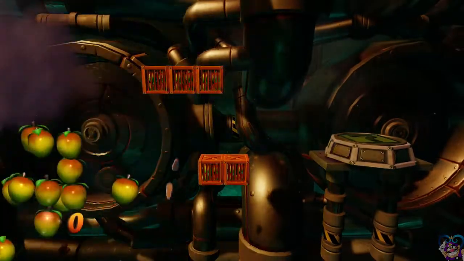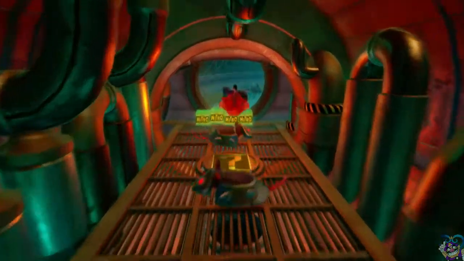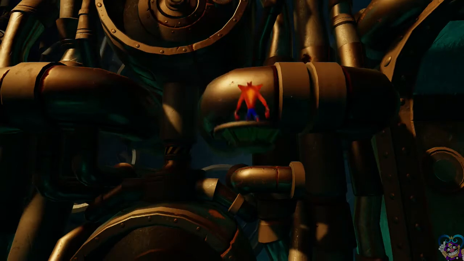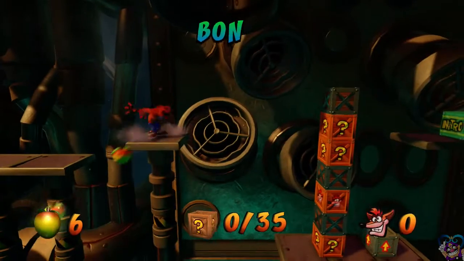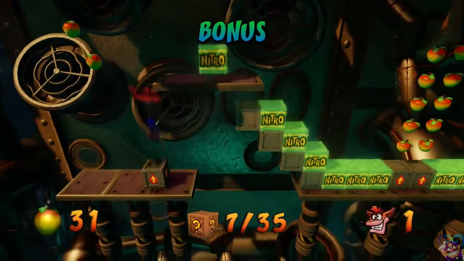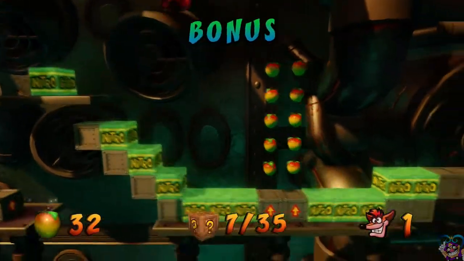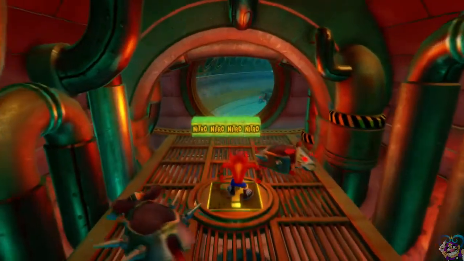Shouldn't have spun. I tried to destroy the top ones and it ended up getting me killed. Right, let's try this again. Honestly, this is where the game starts to get a little bit difficult in general. Warp Room 4 and some of the stages in Warp Room 5 give me a hard time, but that's about it. I was surprised, I walked too close, and then I blew up. Good thing this doesn't take lives.